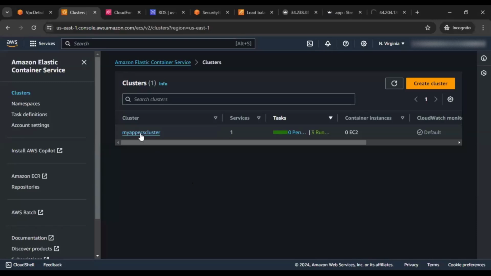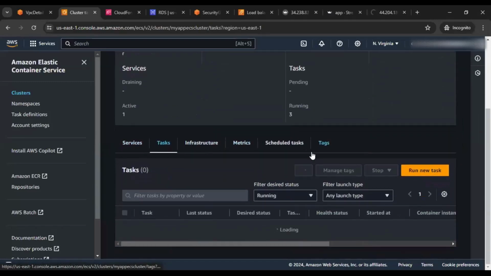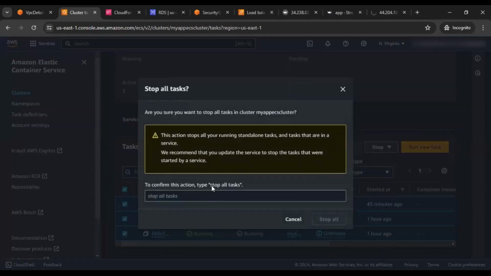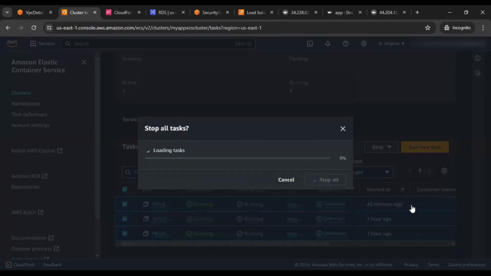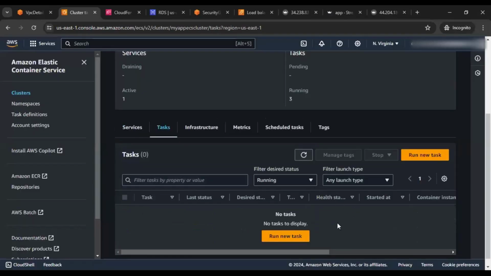Now let's go to this ECS cluster and stop some, or maybe all, of the running containers, and we can say stop all tasks, and let's see what will happen if we do so. So we have asked to cancel all the running containers.